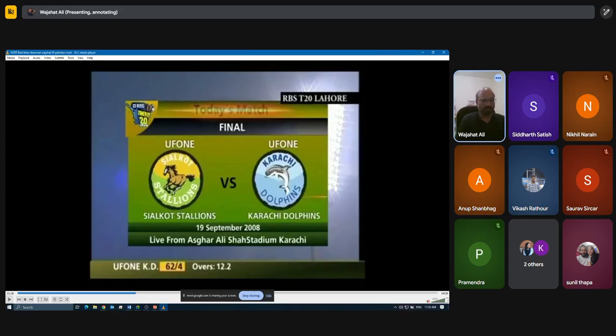These are the pre-match graphics that you make ready before the match.